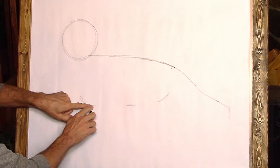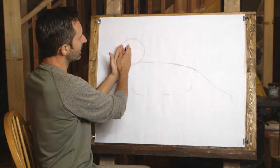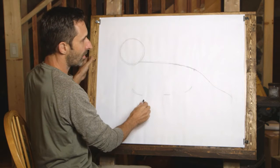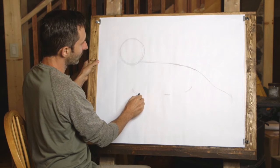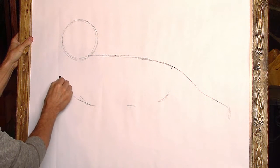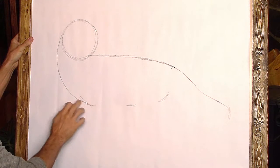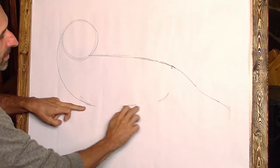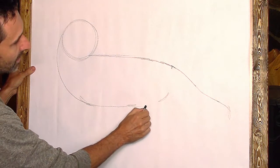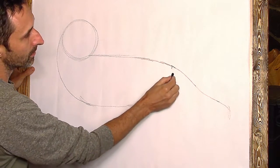Okay, let's take this line and we're going to curl it up. Our fox is standing and it's going to be looking off in that direction over there. So the neck's going to curve all the way up around here. I'm going to do one nice smooth curve right through here. Just like that. Okay, nice smooth curve down to here. Now we can connect these lines out. These are just guidelines. Let's connect these lines together like that, and then we can curve this up to that point that we made earlier.